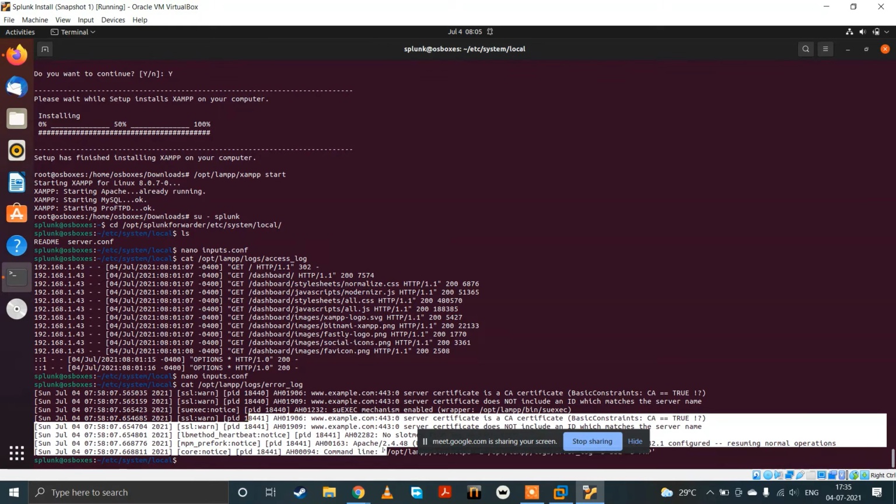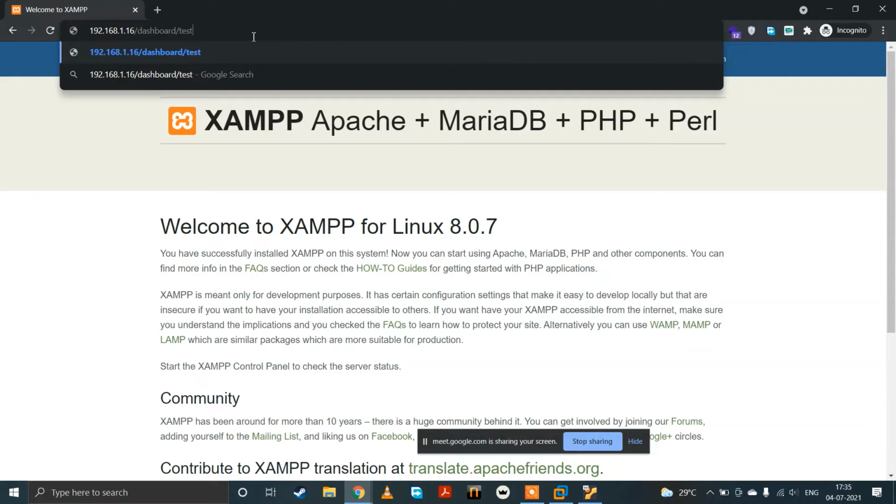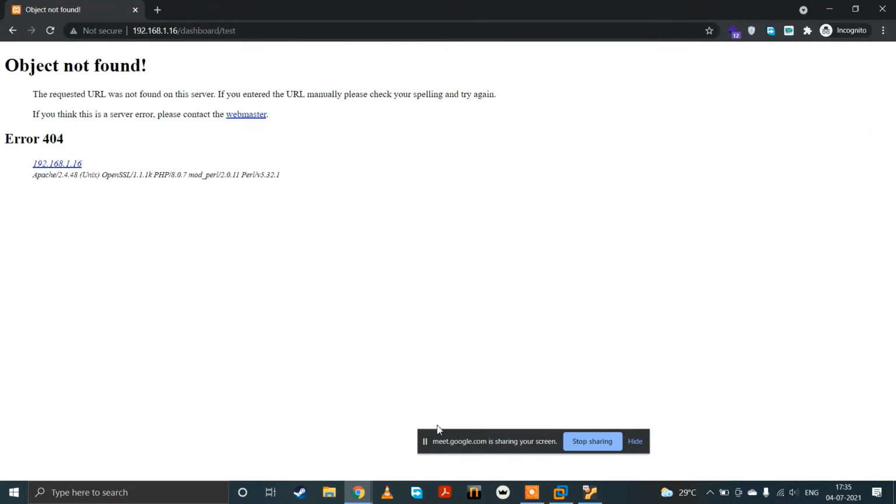This is the Apache directory. Dashboard is a file, that's why it is reflecting to us. So if we write test, this will give us an error.